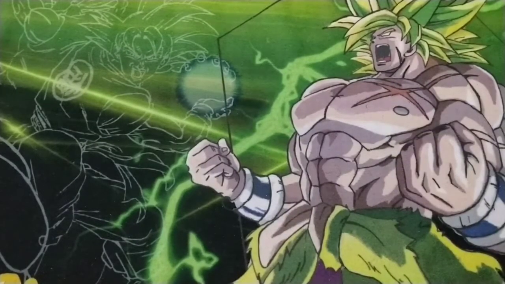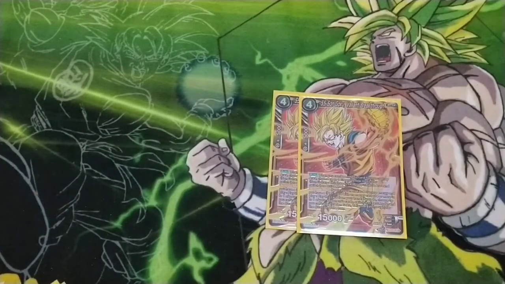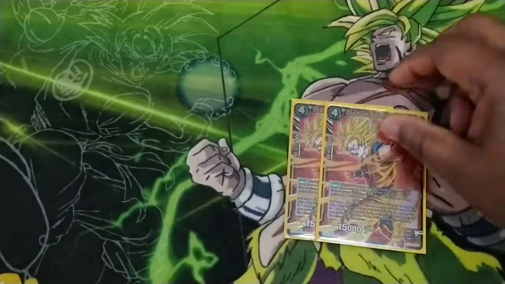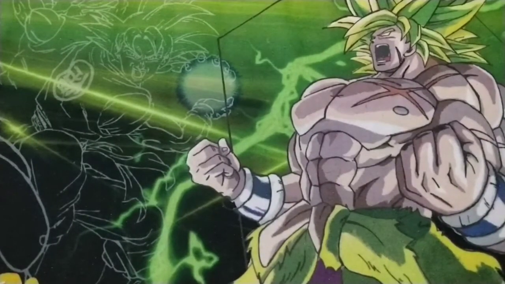That is the Win Condition Engine, which is 2 Super Saiyan Son Goku Valiant Breakthrough. This card is pretty cool. If your opponent has 4 or more energy, you can play him for free from your hand. And then auto, when you play him, you could tap one of your opponent's cards. Now, a lot of times we want one in your hand, but you also don't mind just having them be in the drop area for the next card.